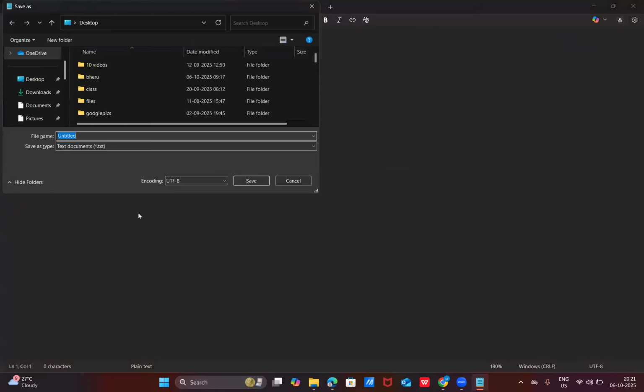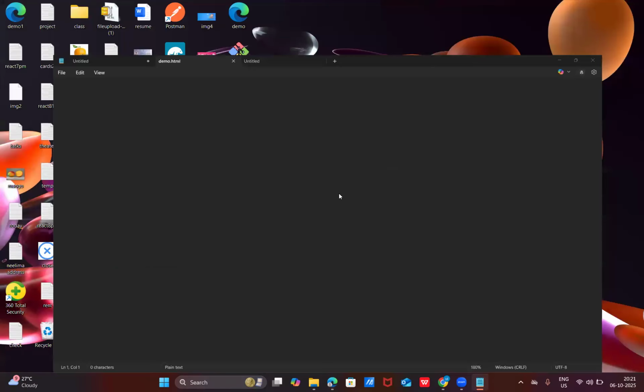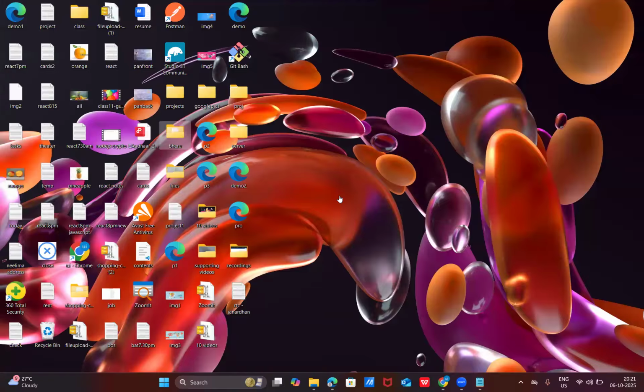I'm creating one HTML program to explain the example, demo.html. Don't try to understand this code, just see the result of this. Now I want to take one image control, something like that I've given here.